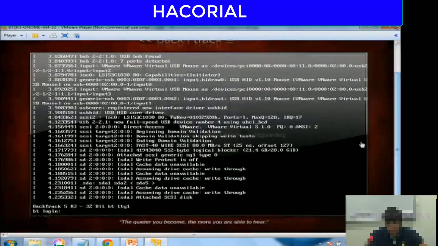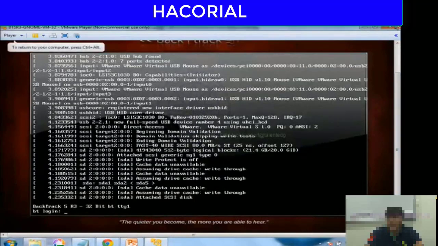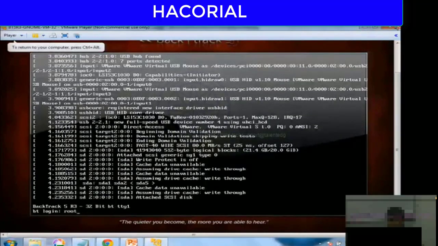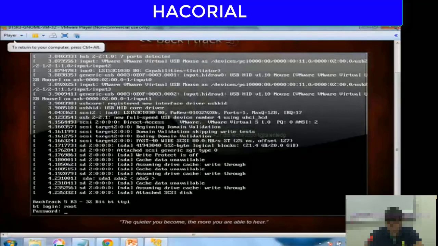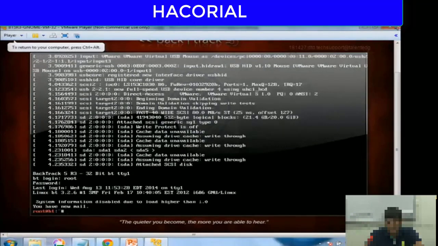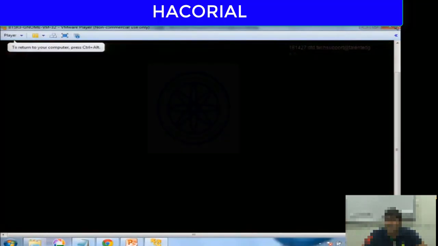So it is asking me to log in. So I log in as root. I type root as the username and I type my password. I obviously won't tell you my password. And then I type startx to start the graphical user interface of Backtrack.